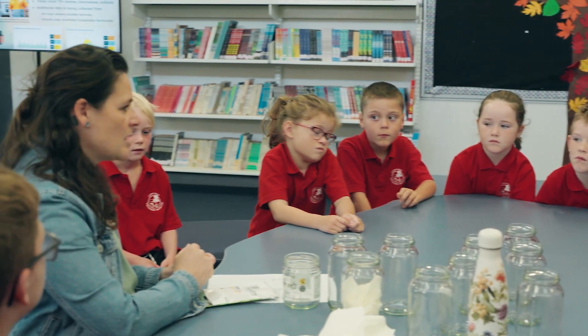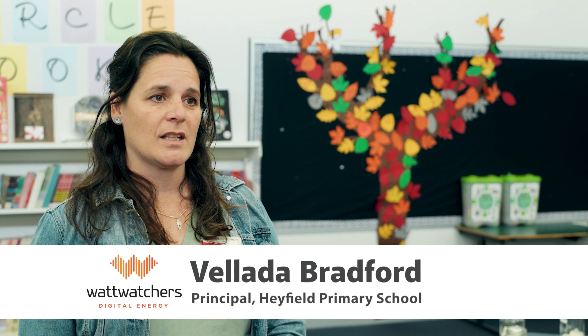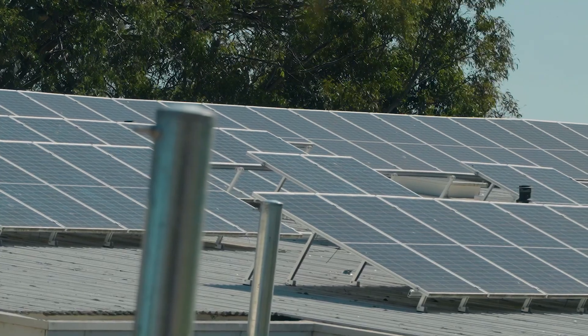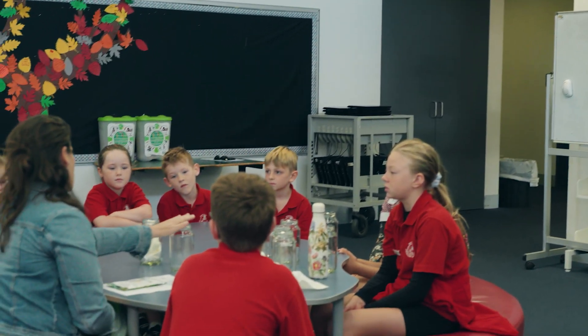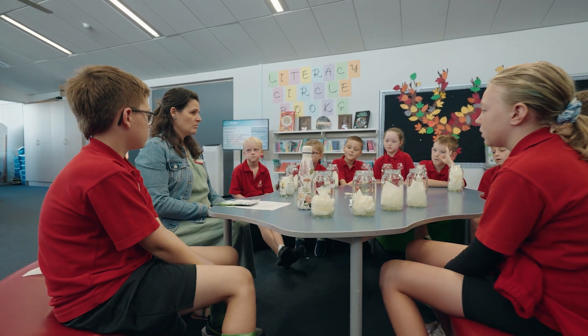The president of our school council at the time asked us to investigate the cost of solar panels, with the intention of cutting our costs with electricity bills and also to have a look at how we can be kind to the environment. Very quickly we noticed that our electricity bills were cut more than half, and then more and more we started learning of the benefits.